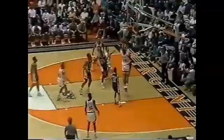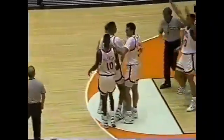John Crotty with the dish to Turner. Are you kidding me? We've talked about the effect that penetration can have. Crotty is able to get interior. The defense draws Hill, who's guarding Turner, but Leitner comes over very nicely. Turner hangs up in the air for a long time and scores. That's just great offense. There's no defense against that.